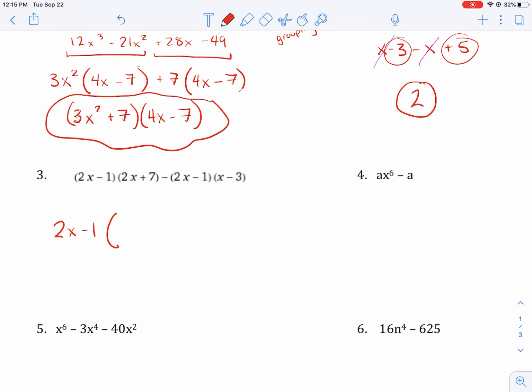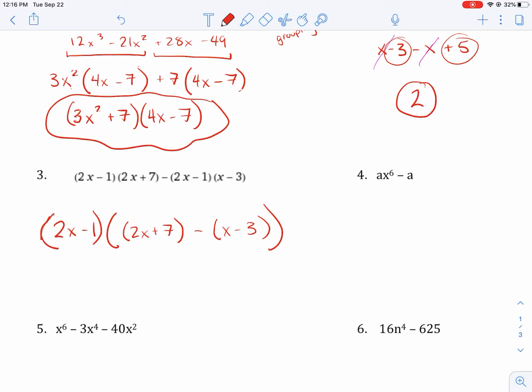and you're left with, make sure I put this in parentheses now, 2x plus 7 minus x minus 3. Now I know you're thinking, that's a lot of parentheses there. Yeah, it is, but it's also important that you separate what's going on here. So this 2x minus 1 I factored out of both of those pieces. So if I were to distribute it, multiply it back in, it would just go into the front of both of those binomials.